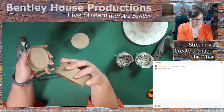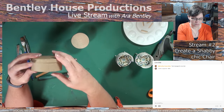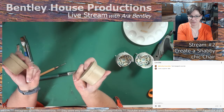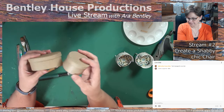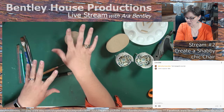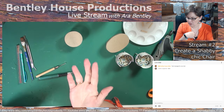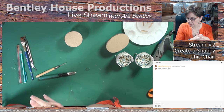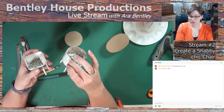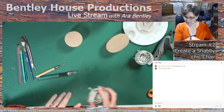This one looks a little beat up, but the actual bottom part is okay. I think I told you, these are like 99 cents at Hobby Lobby. Whenever I'm there, I grab a few of these, and you can use them for all sorts of things, not just miniatures. So I'll give you a couple seconds to vote on whether you want to see a bench or a chair. If nobody votes in the next minute or so, I'll just choose. And I might do a bench because we have a couple chairs here already. I don't see any voting.